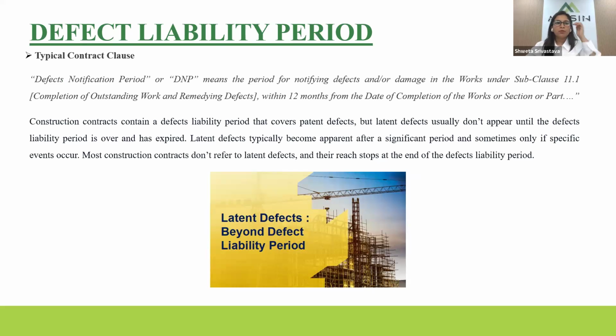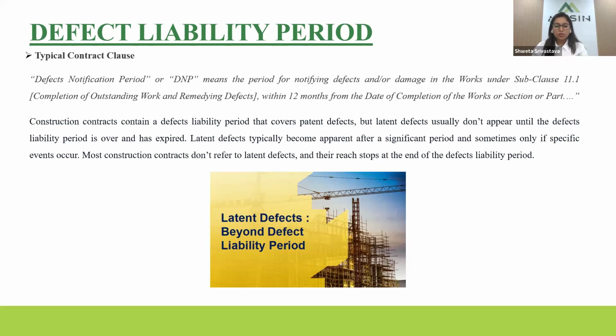Now, the next topic which we will cover is the defect liability period. This is a clause which we often see in construction contracts, which requires the contractor to return to site to remedy defects, and the time period stipulated is usually 1 to 2 years after the project completion. If we have noticed in construction contracts, most of the defect liability period clauses are limited to the patent defects, which are also called the obvious defects. The contract usually does not cover the latent defects, and does not even refer to the words latent defects, and it usually stops at the end of the defect liability period.